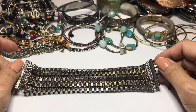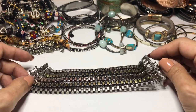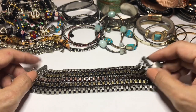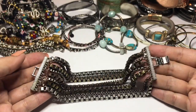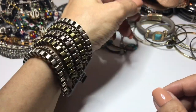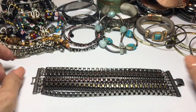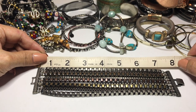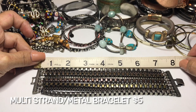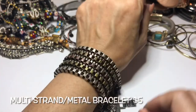Next, we have this really nice multi-strand, multi-metal, multi-color, metal tone, hinged, well, I guess that's a fold-over clasp bracelet. It's in great condition. All it needs is a really good polish and you're set. So let's see, I'm thinking 8 maybe. Yeah, this is approximately 8 inches in length. So we have this really nice one.